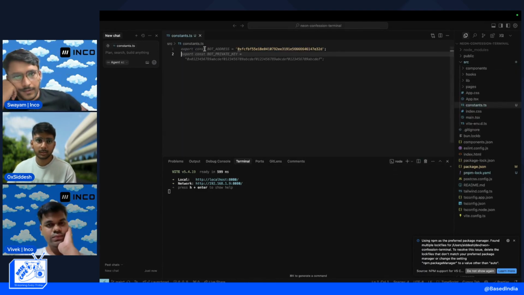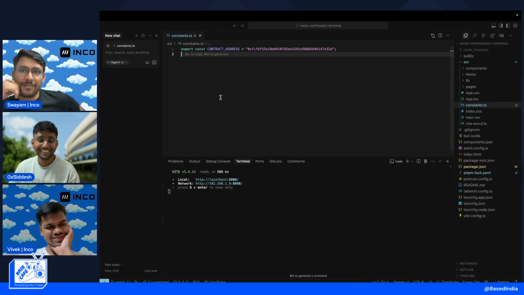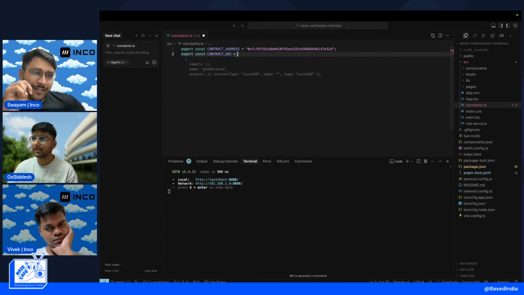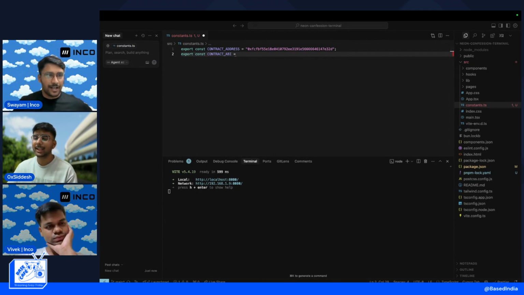Why is it showing private? I don't know, just a dummy value anyway. One of the things about agents being dangerous is that you shouldn't give the private key inside the chat.